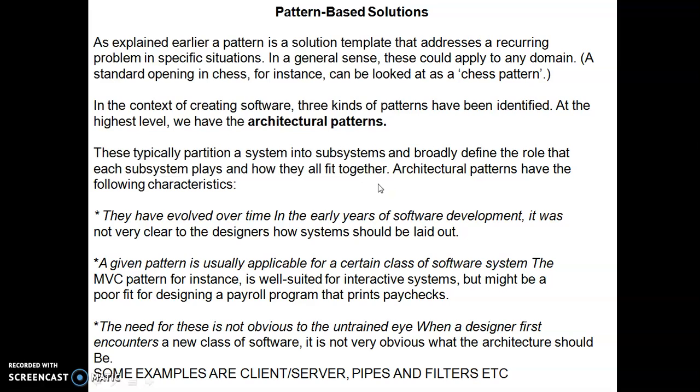These are some of the examples of our pattern based solutions. Next may be a master slave pattern also. Master slave pattern, pipes and filter pattern, blackboard pattern. These are some of the patterns which may even be studied with an example, like how I have given an example of client server and pipes and filter. For pipes and filter, the diagram is not meant for you, but it can be understood from the explanation I have given.